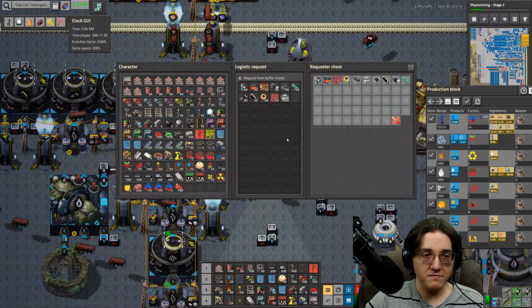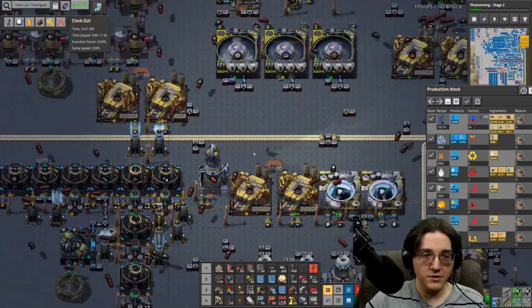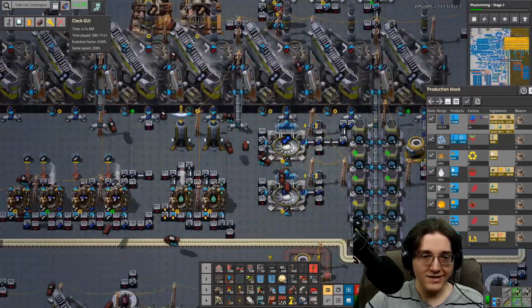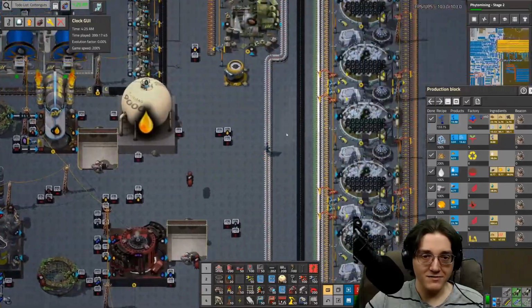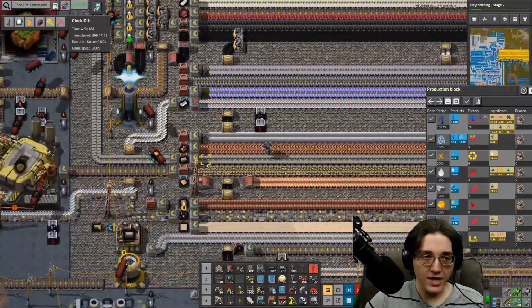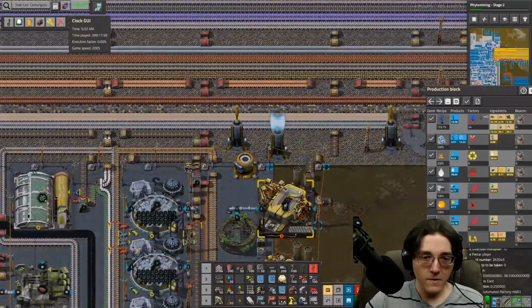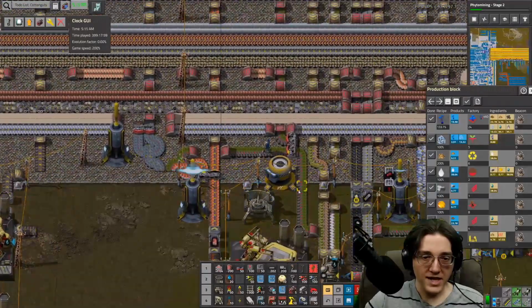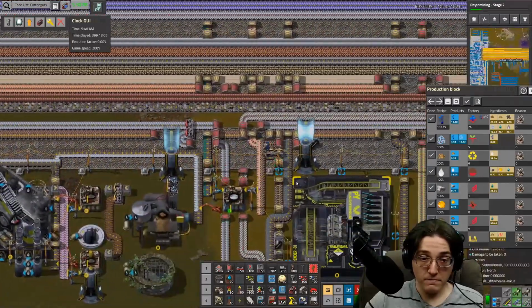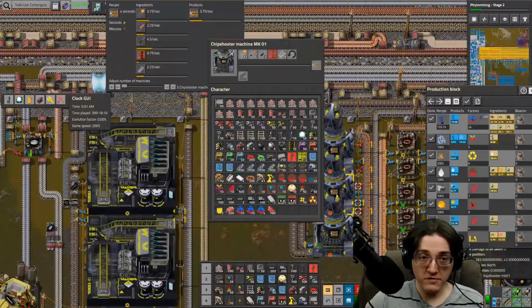Oh, hey. So, now it's circuit 1s. What happened to circuit 1s? Oh boy. It's not one thing, it's another. What happened to circuit 1s? That is a mission critical item. What did I do to my circuit 1s? Am I using them all? Are they still moving? They are not moving.